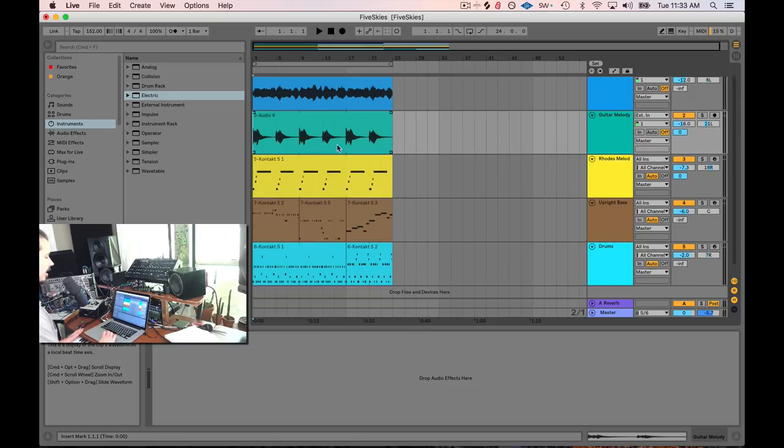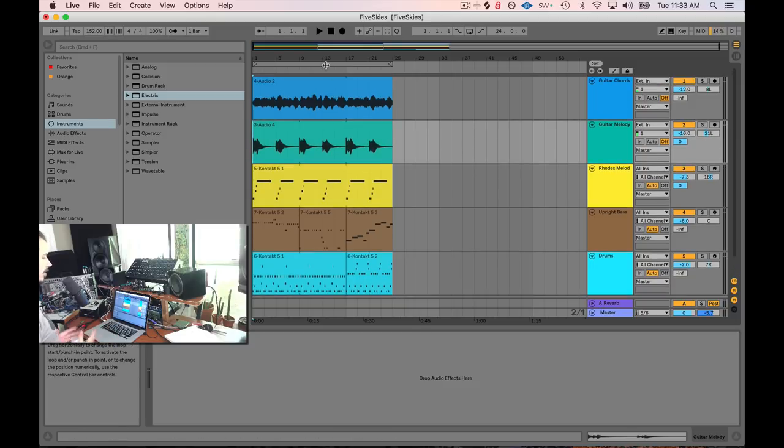If I export these stems and I put them on the internet and that other person can download the stems, all they have to do is lay those stems on top of each other and they'll just have audio information, okay? So you could be using Ableton Live, they could be using Pro Tools, Logic, Cubase, and so on. It doesn't matter.